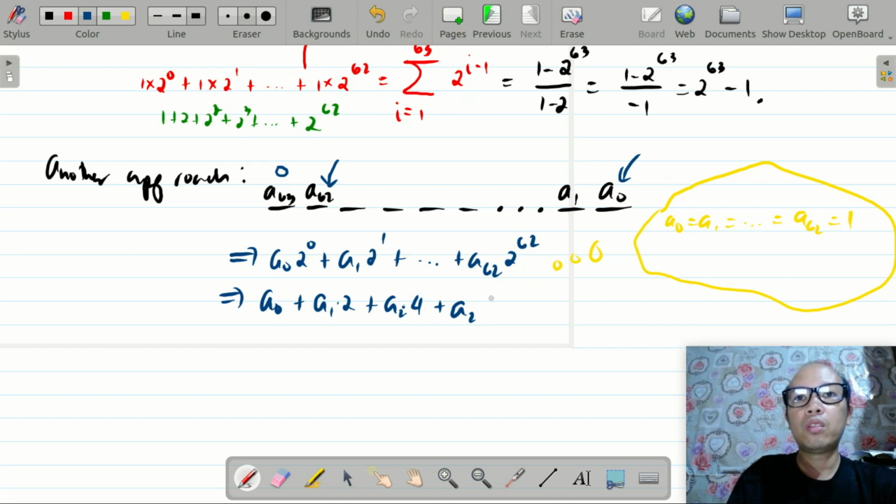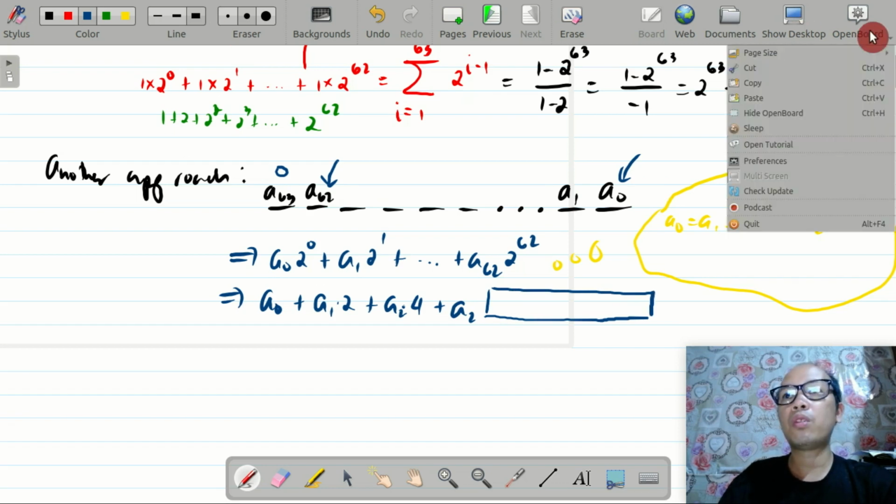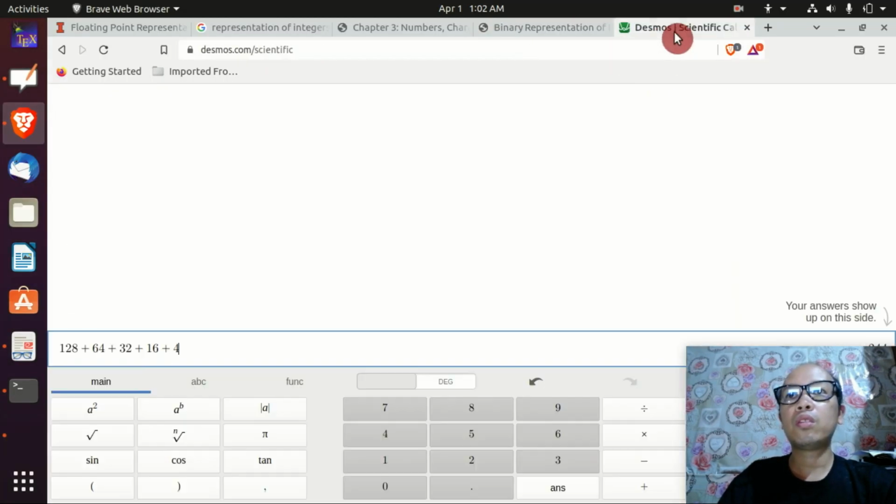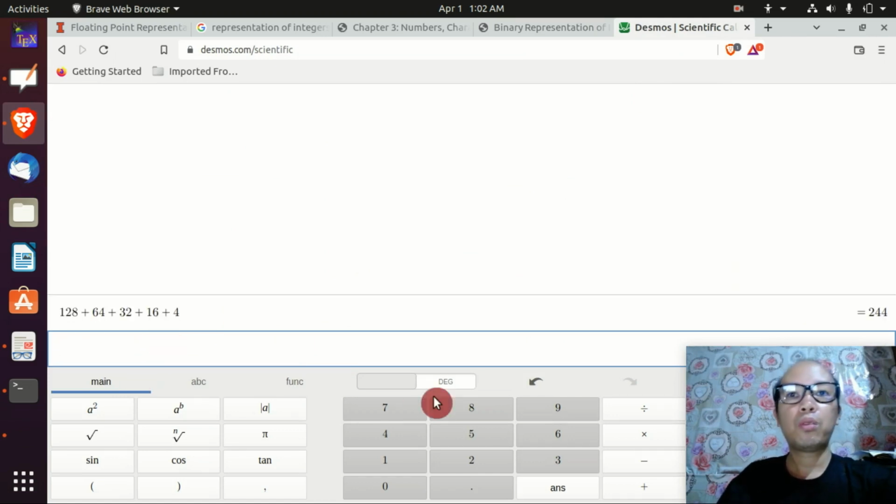So 2 to the 62 is a very large number. If you try to use the calculator, let's try to enter this one, 2 to the 62.